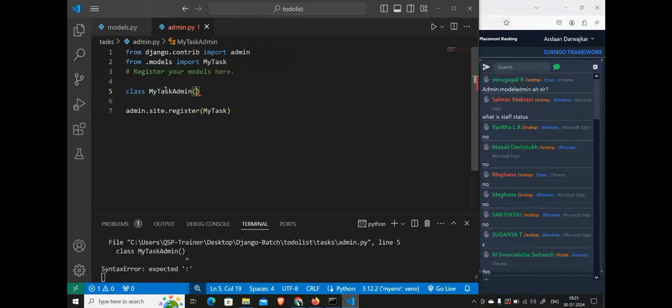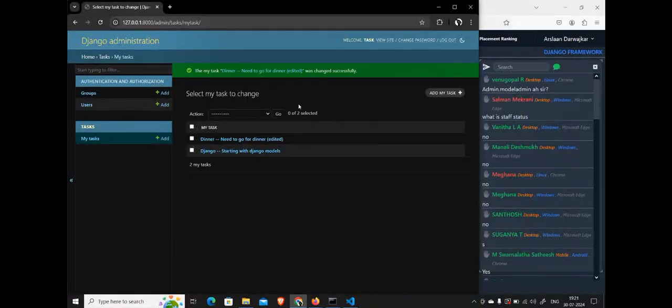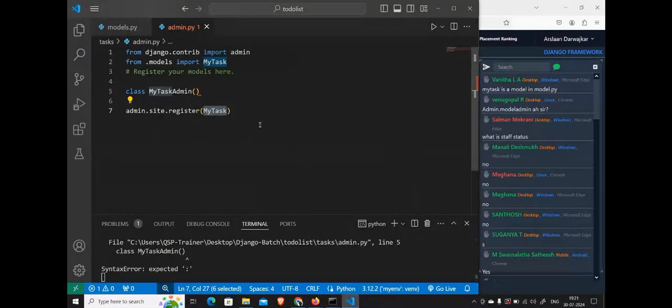Why am I calling it MyTaskAdmin? Because I'm writing this particular class to format only this particular model, which you can see here. I'm going to format it in a nice way. How do we do that?